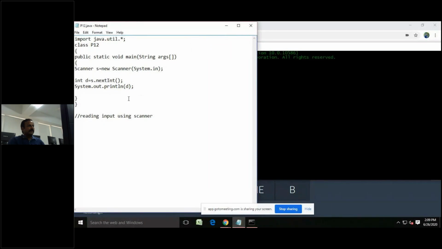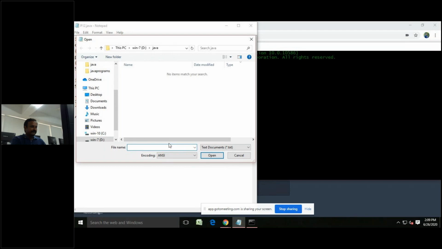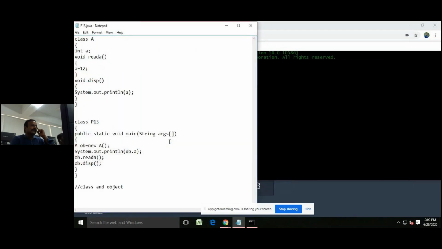So that's the last program we discussed in the previous session. Now let us see the next one. We just look at the program and try to recollect the concept. This is related to class and object. Just see the code, I think the code is visible to you. See the classes in this program, the data members, the methods, and guess the result. As in the previous session, I am expecting you to send me the result of this program through the chat window.